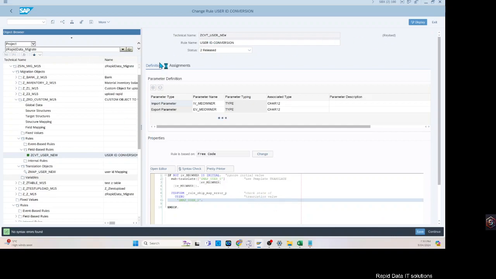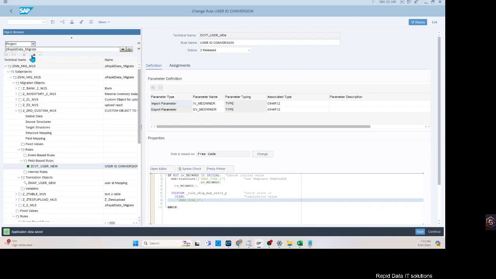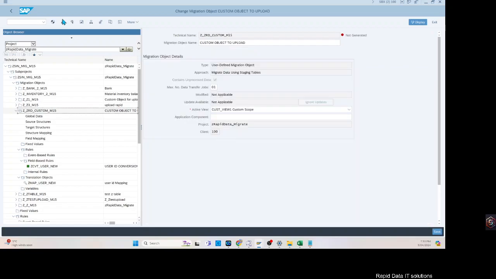And let's, yeah, I think it's already active, so it has to be deactivated. Okay, that's fine. We can regenerate the object, no issues.